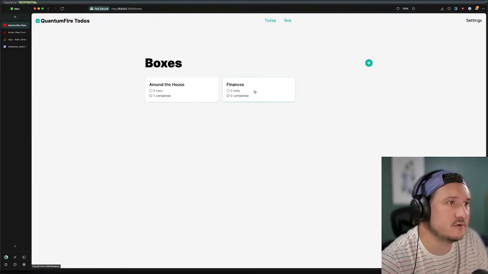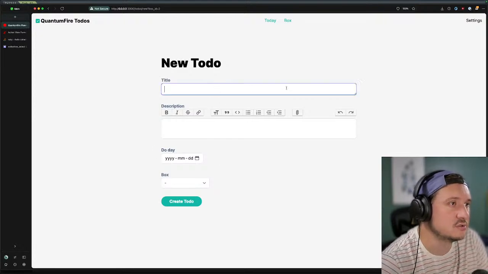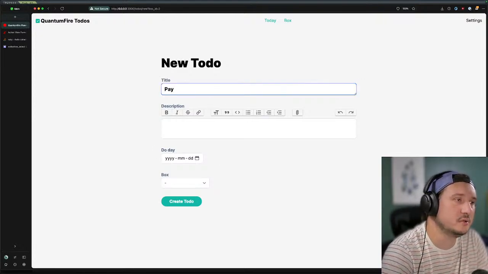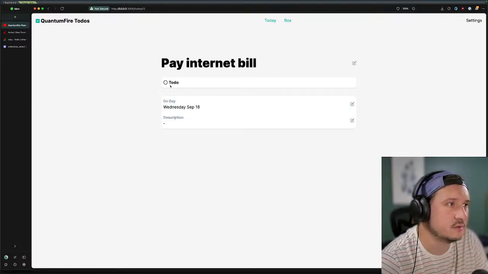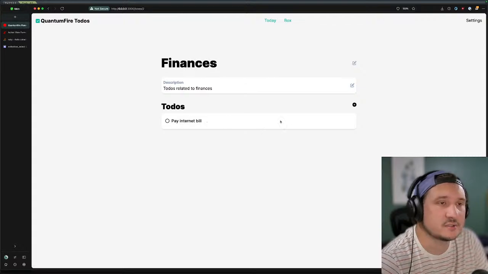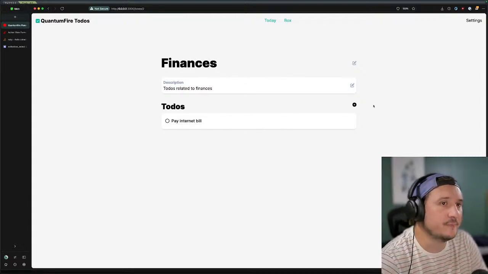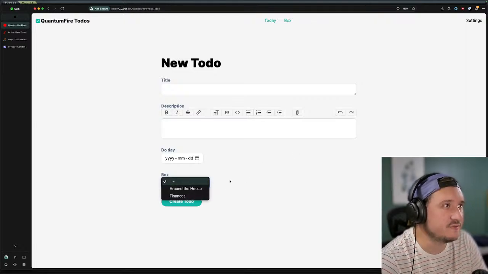Do I have anything under finances? No to-dos there yet. So let's say pay internet bill. Finances and create. If I go back to finances, there it is. Okay, sweet. So the next thing I wanted to do was go back to this so that it should pre-fill this. It's not doing this at the moment.